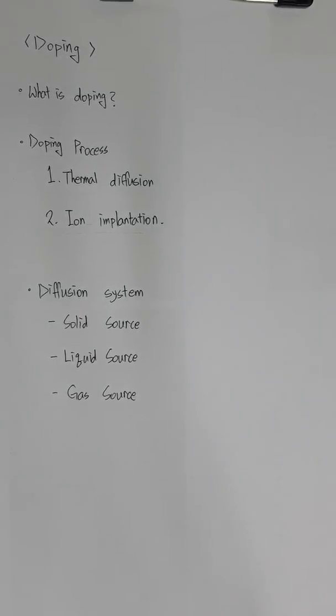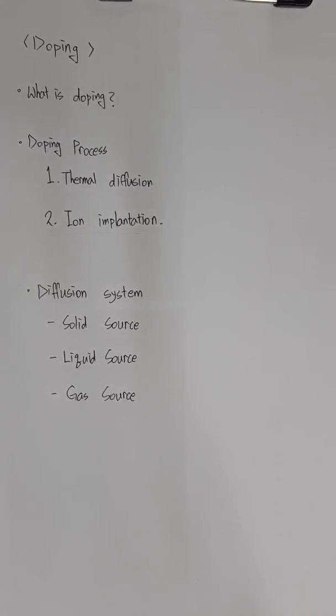Second, it is ion implantation. To do this process, we should make the dopant in the form of an ion, and then make a strong electric field to accelerate it so that the ion can go deep inside. The more electrons the ion has, the deeper the ion goes inside. The heavier the ion is, the deeper the ion goes inside.